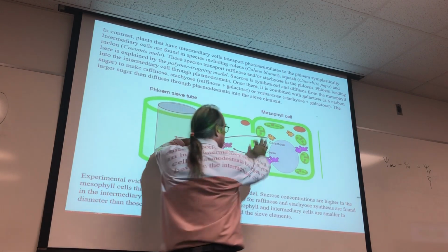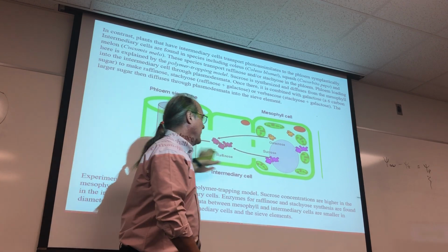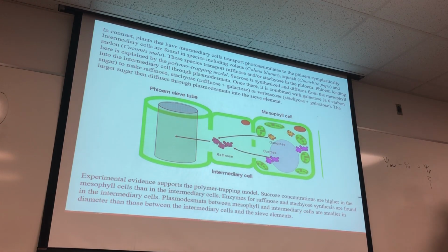The relative sizes of these plasmodesmatal connections may have a role to play in how big a molecule can fit through there. That's called the polymer trapping model. That also works very well.